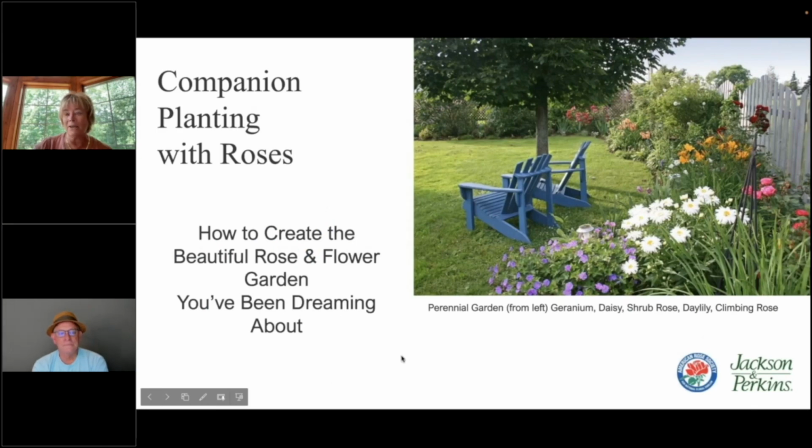You know, many of us know how to grow a rose. That's why we're members of the American Rose Society. But how do we take that rose and integrate it into our garden landscape and have a beautiful landscape that includes roses? We're so fortunate to have Paul here today, and Paul is going to help us on those concepts related to companion planting with roses. We're not going to talk about specific plants per se, because we know we have people from all over the country here and you're in many different planting zones. But I know that Paul will give us the path so that we can all plan to have beautiful gardens.